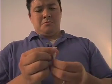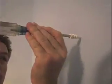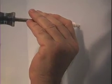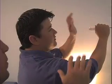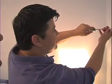So, we've got our point marked on the wall. I usually start them by just giving them a little tap, and then you'll see it'll kind of self-drill itself. It says that it could hold 50 pounds. Is that correct? Yeah, I don't think you're going to be putting 50 pounds on it, but it's pretty strong, and it's going to hold the shelf and then a few items that you put on it. Give it a little tap, and then righty tighty. Clockwise. That's it.